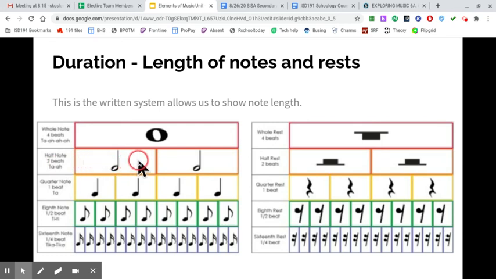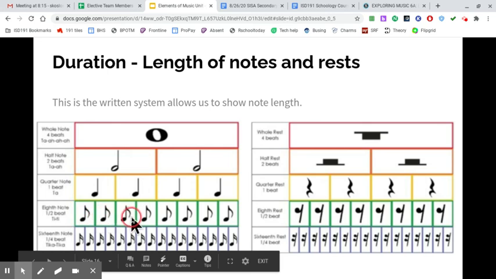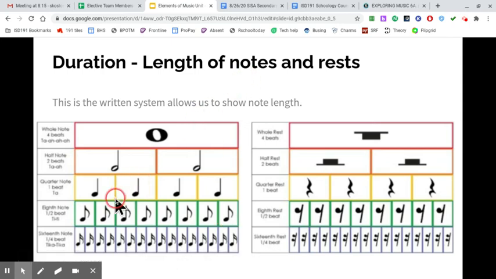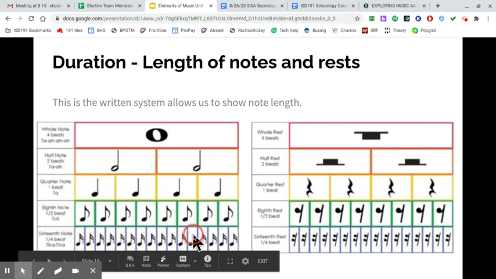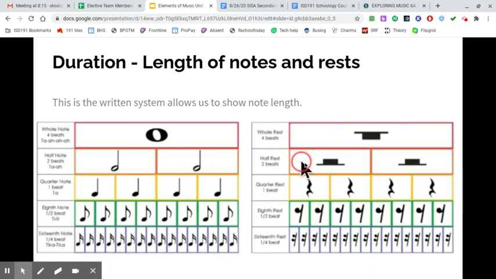The half note gets two. One, two, one, two. The quarter note gets one. This is the actual main of the beat. So when you hear a beat, this is kind of what you're hearing as the quarter notes. One, two, three, four. We can split it down even further. One and two and three and four and. And we can split it up into even further. These are called sixteenth notes: one and a, two and a, three and a, four and a. Now, each one of these also matches up to a rest because you have to have the rest in there so you have the correct amount for the math. So that is kind of a quick intro into your duration length of notes.